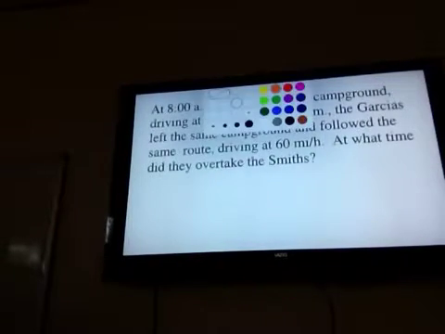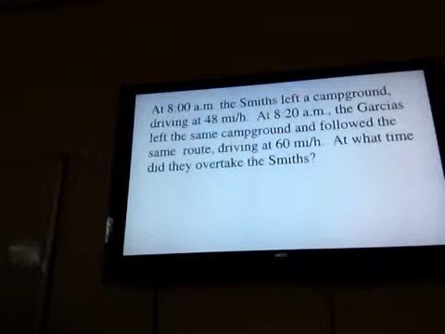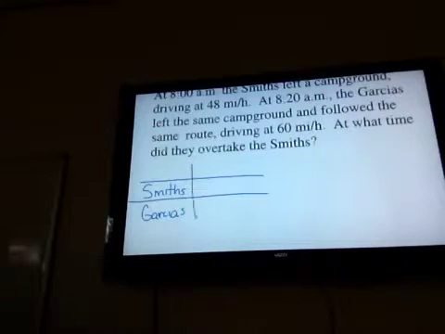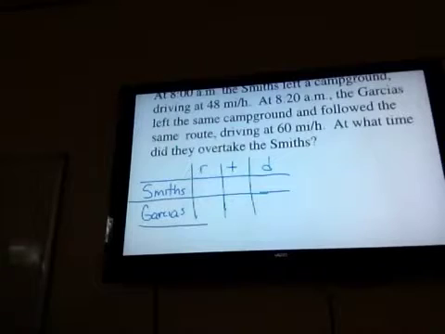So again, as I told you, these are not going to be just straightforward. They give you the information and you set it up like the ones we've done. You've got a lot of inferring to do on this one, okay? So we have two people. We're always going to be comparing two people, the same person in two different situations, something like that. But always a comparison of two things. Rate, time, distance. So all my charts are going to be set up in this format.